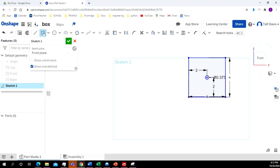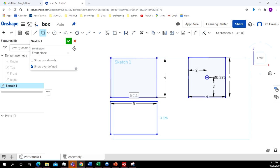All right, now I'm going to click back up here on my rectangle. The top and the bottom are going to be 5.5 inches by 4 inches. So I'm going to make my rectangle. Just going to make that 5, enter, by 4, enter. Now this one I'm going to need to make twice because I want to have holes in the top of it. So I'm going to go ahead and make another one. And again, I'm going to make that 5 by 4.